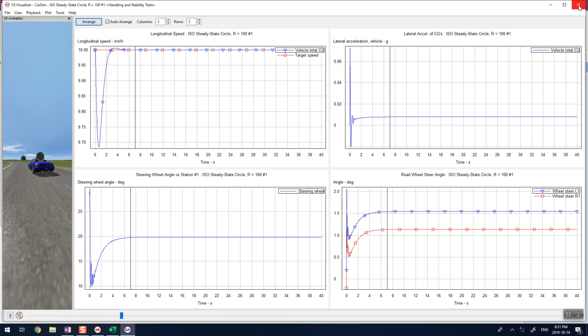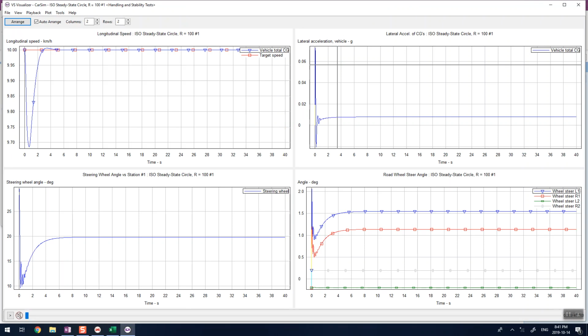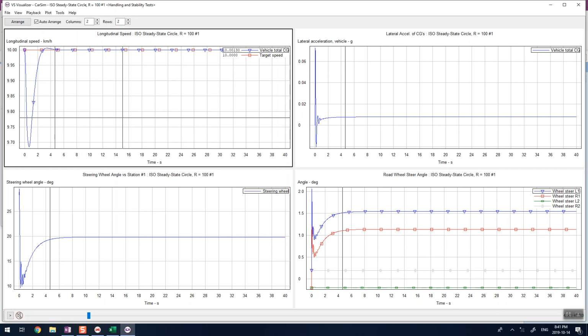As I told you, you can plot all of the results you want to see. Spacebar, I think it will stop it. Yes, if you push the spacebar, it will stop it. It will go as usual and get a steady state value.